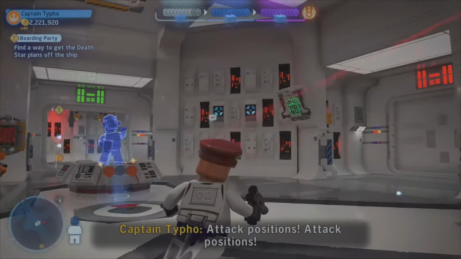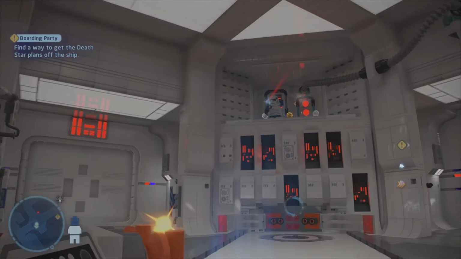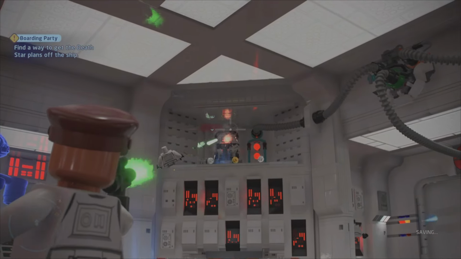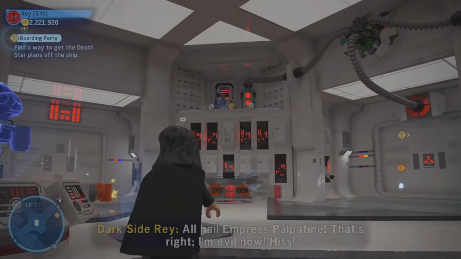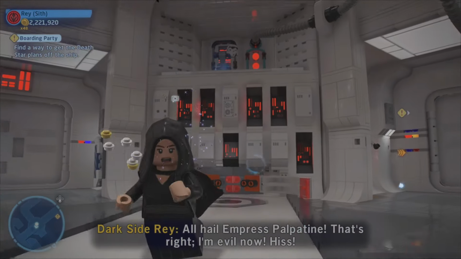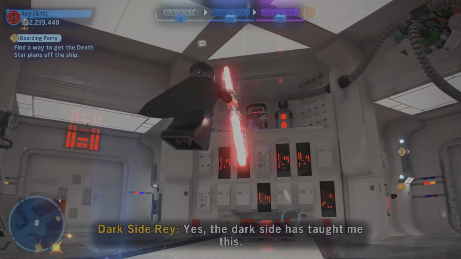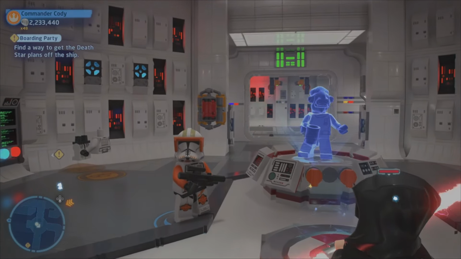Attack positions, attack positions! Right, I don't want to accidentally... We're going to do it properly, but I just want to experiment. Is it possible to use a force wielder? All hail Empress Palpatine. That's right, I need you now. Yes, the dark side is coming. No, I can't. So actually, you can't accidentally do that.